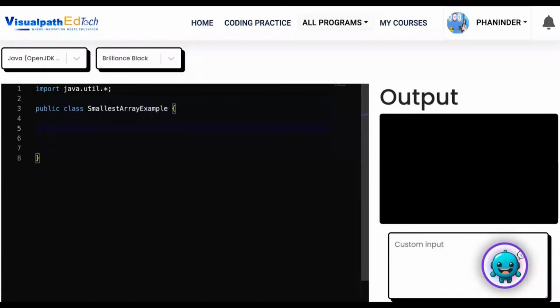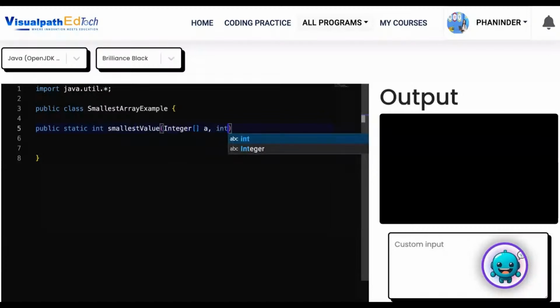Let's define a method, public static int smallestValue, Integer array a. The same method, instead of int we have changed to Integer array a, int total.